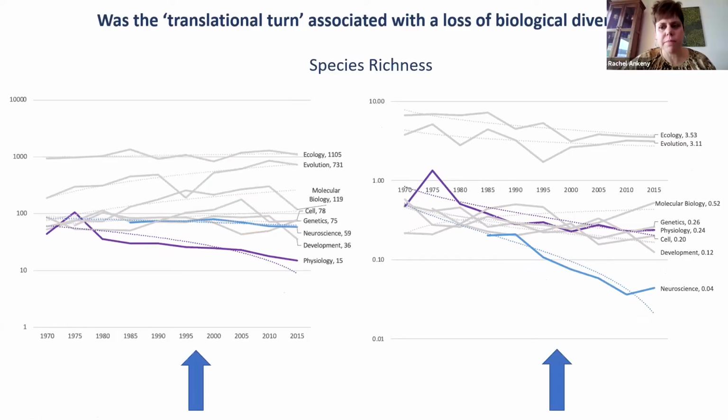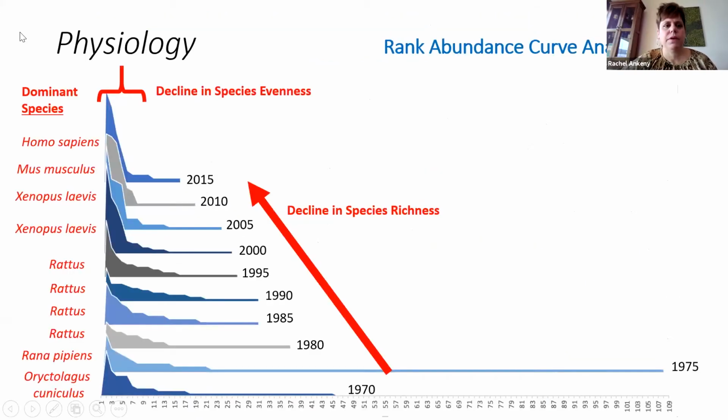Species richness gives us one measure. It's a way of looking at one measure. And when you look at this, if we're going to ask, for example, was there a big change once we started wondering about using other organisms to understand humans, or the translational trend, we want to look at patterns in that period starting in the mid-90s into the mid-2000s. And so that's the arrow. So this kind of data gives us a probe to try and see, well, what is the pattern? And then think about how we can use other types of tools, perhaps more conventional ones, to look at why that might have been the case and what was driving it.